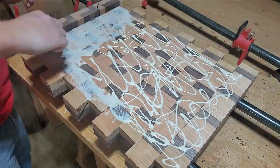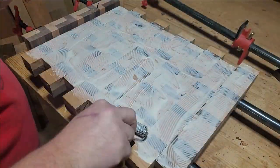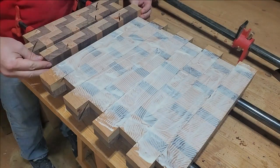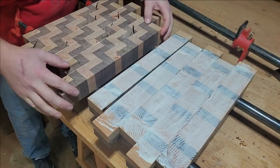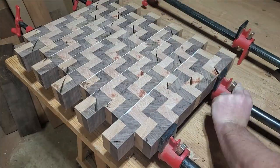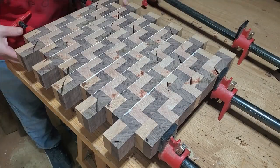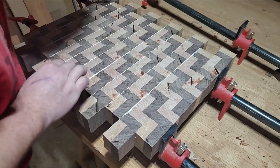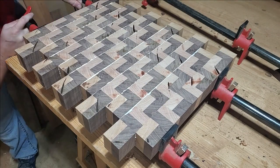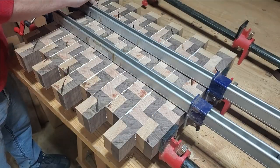Now when you clamp these down, sometimes when you tighten up the clamps, you'll get the boards to start slipping against each other a little bit. And it's really important at this point to make sure everything is lined up perfect. You want to make sure every line is exactly right, because you're going to notice every one of them that's not after you do this board. So this is the spot where you need to get it right. Some people will use salt in their wood glue to get it to stop slipping. Yeah, I recommend doing that if that's what you need to do.